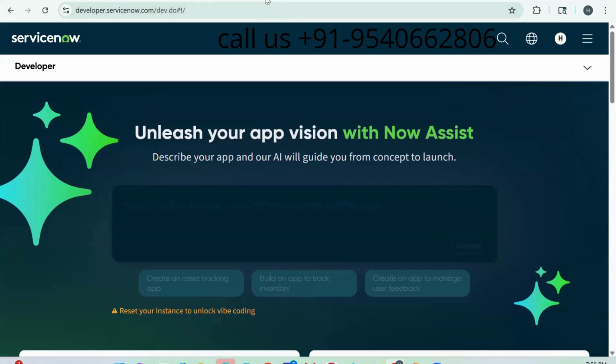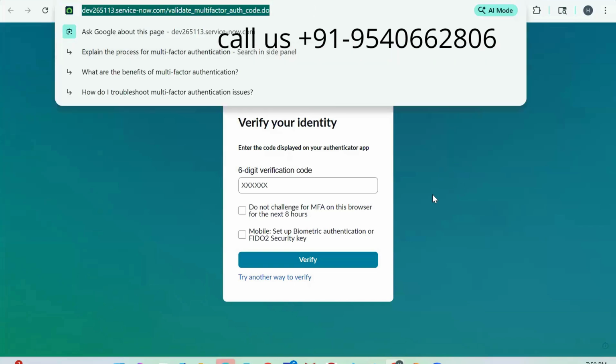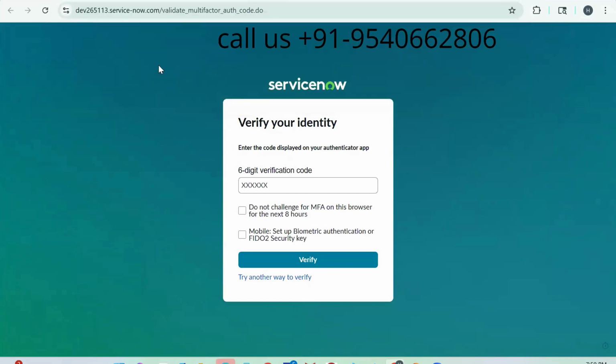As of now, we will log in with your ID. Can you tell me your development instance ID? Maybe I set up MFA earlier. I need to remove that because we don't have the sign-in option.